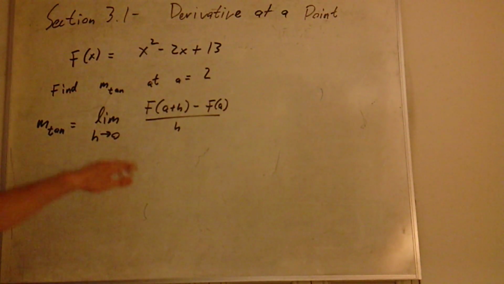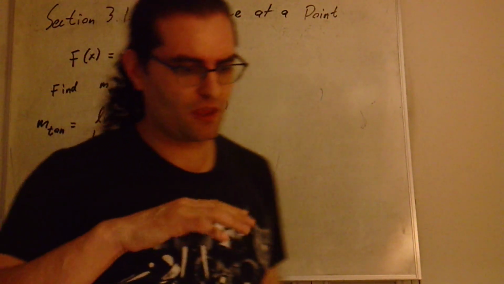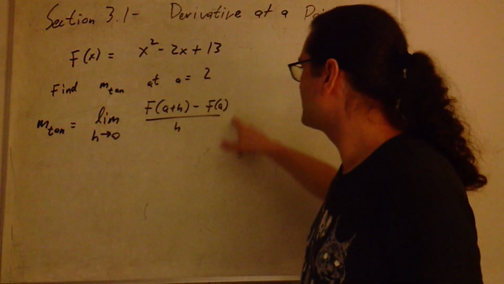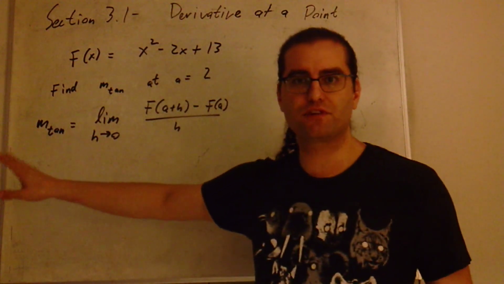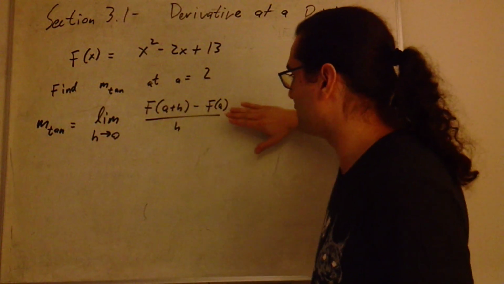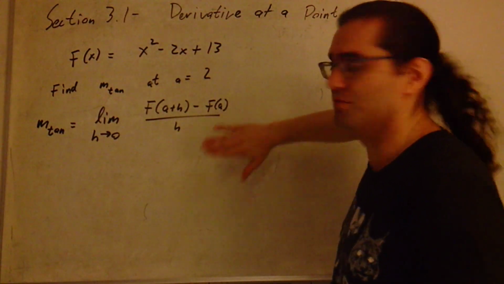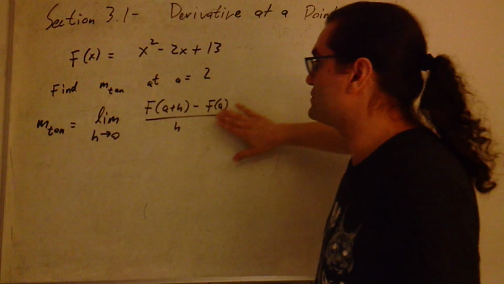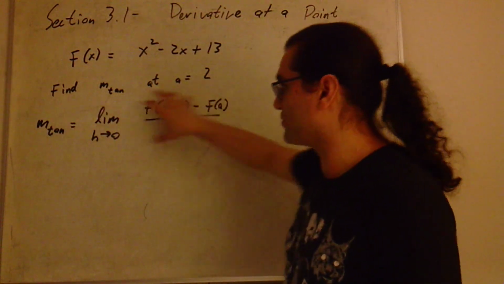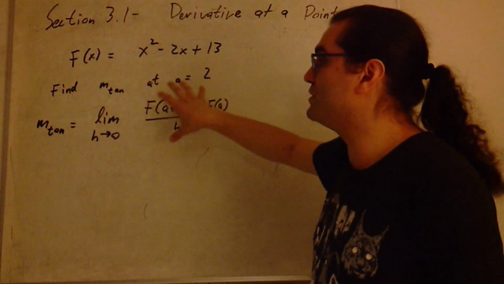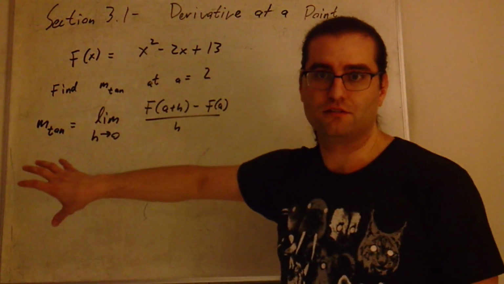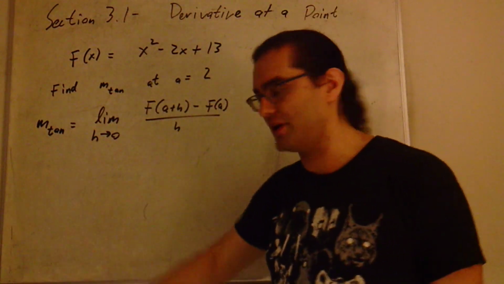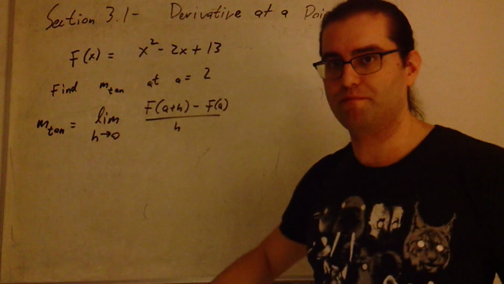Actually, before we start, let me give a word of advice. When you do these problems, write this out every single time. This should always be the first thing that you write. This is step 0. Before you even do step 1, write down this thing. You're going to be using this thing. This is like the formula. This is the magic equation. You're going to be using this over and over and over again for a while. It's going to help you a lot if you get really practiced writing it down. So write it down every time.